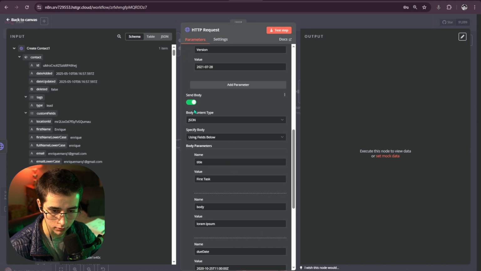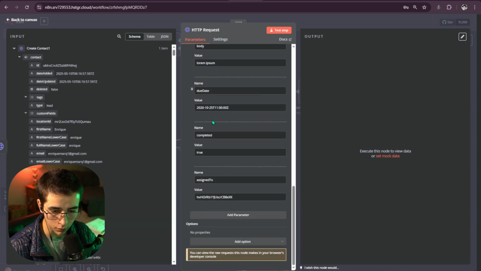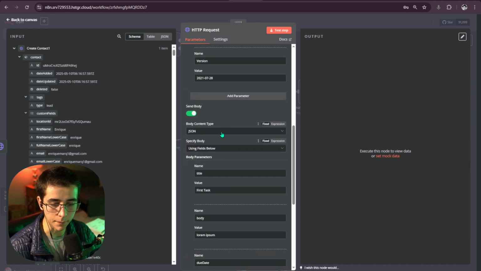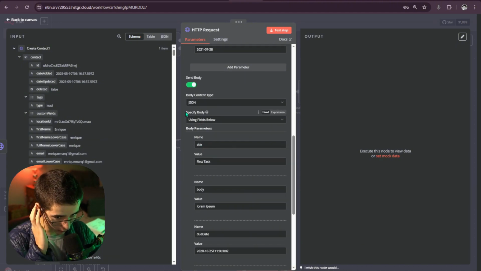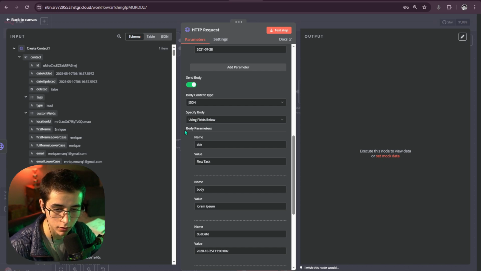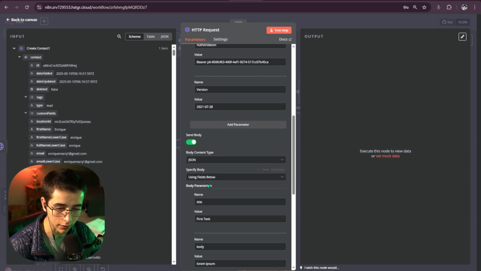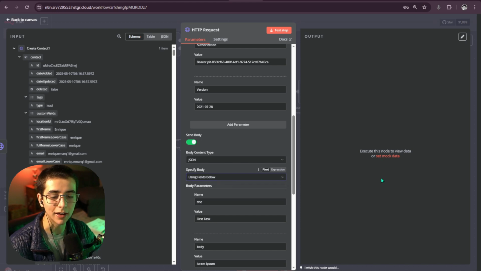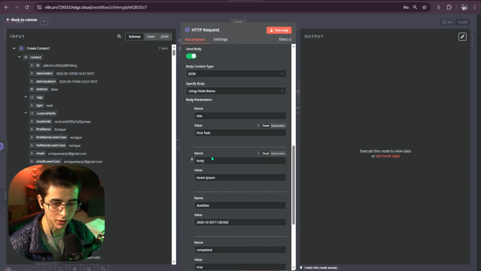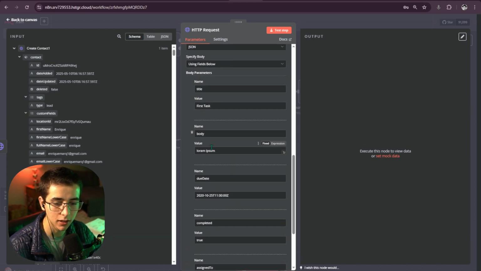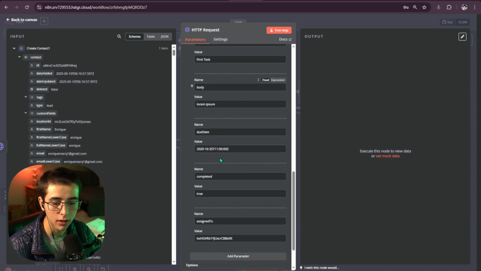As far as this body, we're not gonna use the specific body with the fields like this. We're gonna use actually JSON. Why? Because I have experienced problems with this specific structure of the HTTP request for the body specifically.